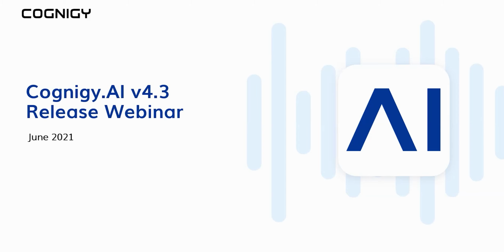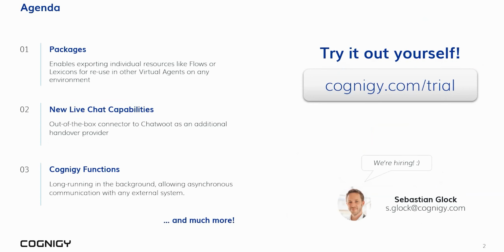In this video, you will get a short and crisp live demo of the latest and greatest additions to your favorite conversational AI platform. Let's look at the agenda. First, we will talk about packages, a new and powerful way to migrate Cognigy.AI resources across virtual agents and even across environments. You will then get to see our extended live chat capabilities based on Chatwood as an additional handover provider that's coming out of the box.